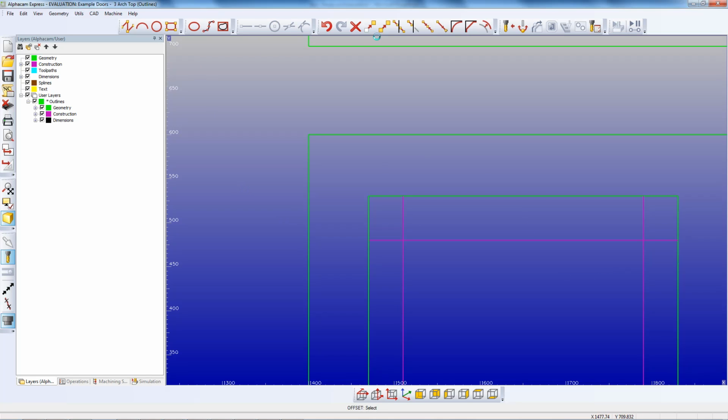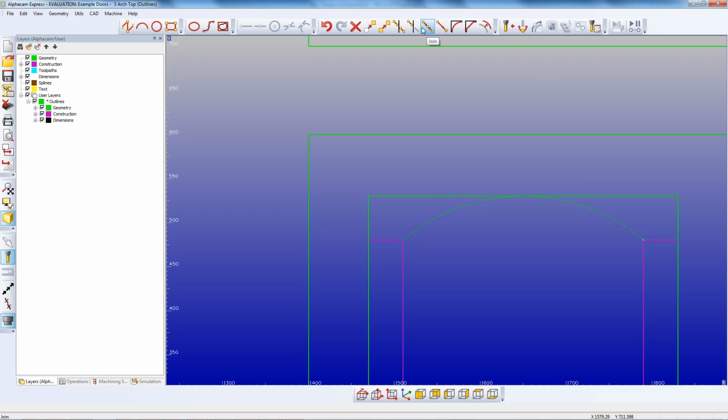So I can use the trim command at this point if I wish. It might make life a little easier if I select these, and the bits I want to delete are these two, and actually I don't need that center either. So now I can create my arc, start point, second point and end point, from the end point of here, the midpoint of here, and pressing F6 again to the end point of there.